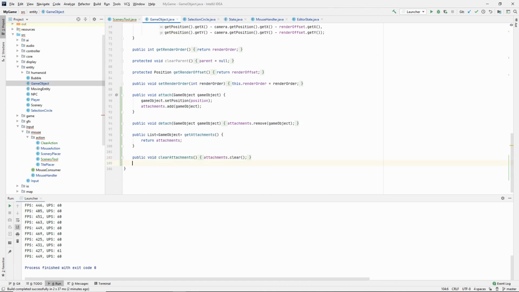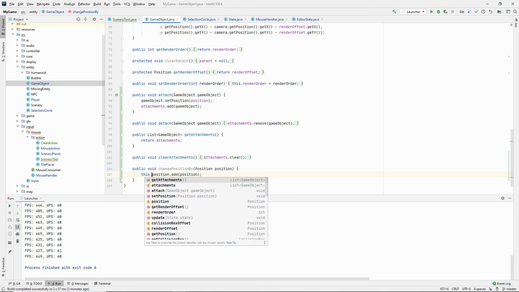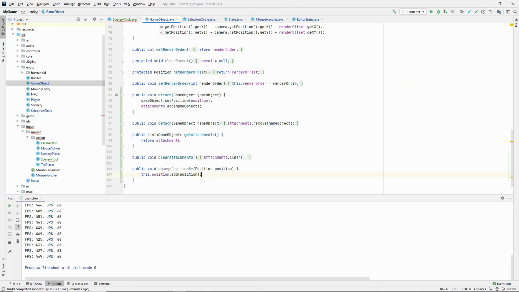So actually, let's just make changePositionBy. So at least it's very clear what this will do. And I'm going to do that by saying add this position. And of course we need to use this since they had the same name. So this.position.addPosition.